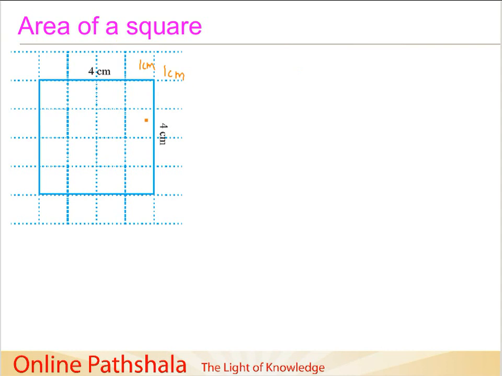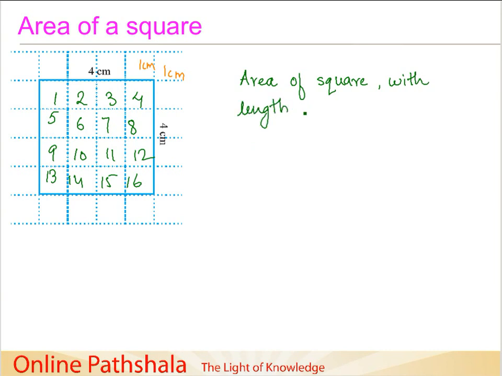And we are supposed to find out the area of this. So let us just do the basic method. We just count the number of squares. So I am just writing the squares as we see here: 1, 2, 3, 4, 5, 6, 7, 8, 9, 10, 11, 12, 13, 14, 15, and 16. So I can say that area of square with length 4 cm is equal to 16 square units.